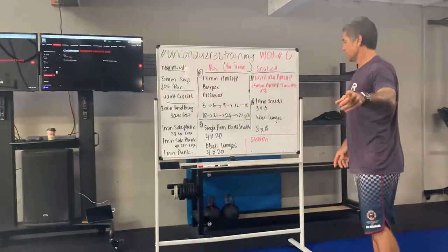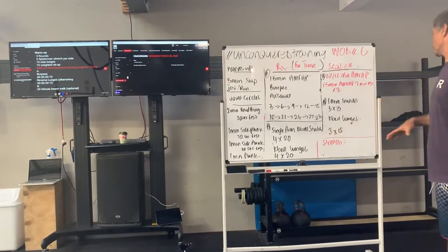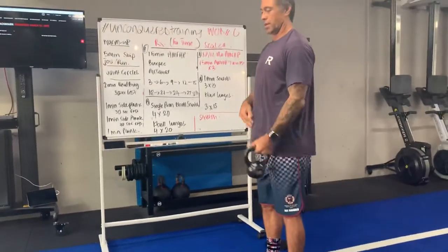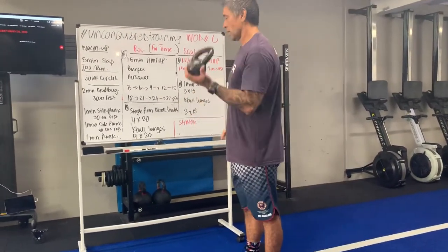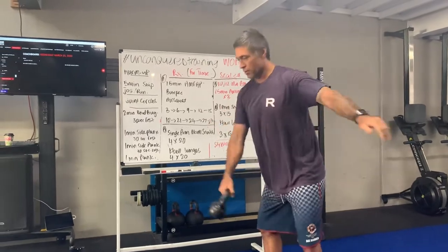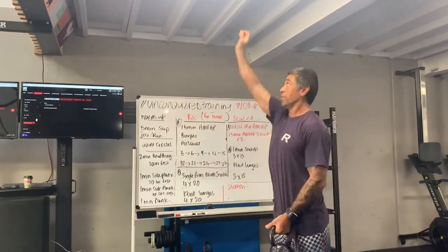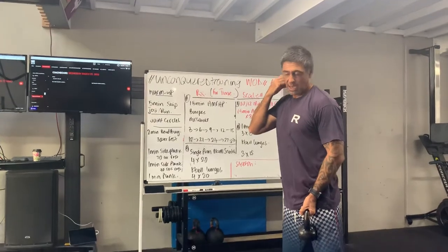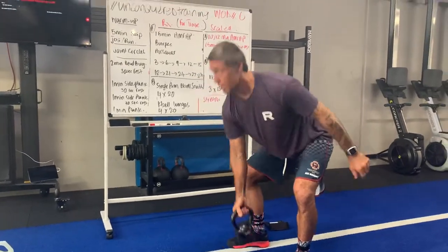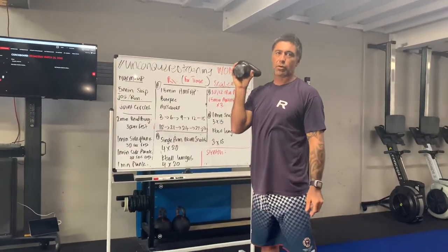Scaling option for Part B: 3x15 kettlebell lunges. You can stack the weight here or there and alternate. If you only have a kettlebell for snatching, it's a slightly different — probably more advanced — maneuver: swing and punch up overhead, the kettlebell flips over your hand. If you know that one, go for it. Make sure you take your watch off. If not, you can do it as a bottom-up kettlebell snatch with a moderately loaded weight.